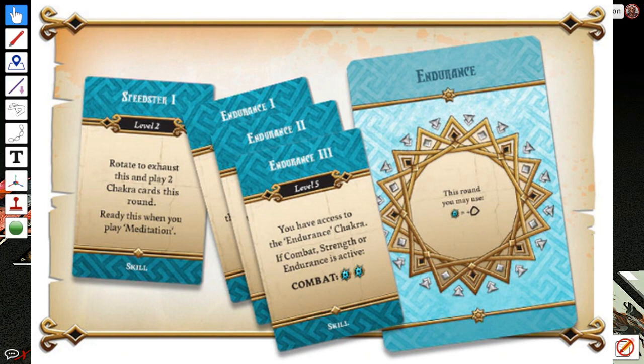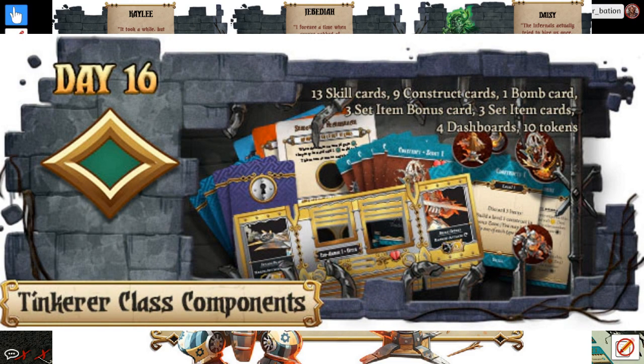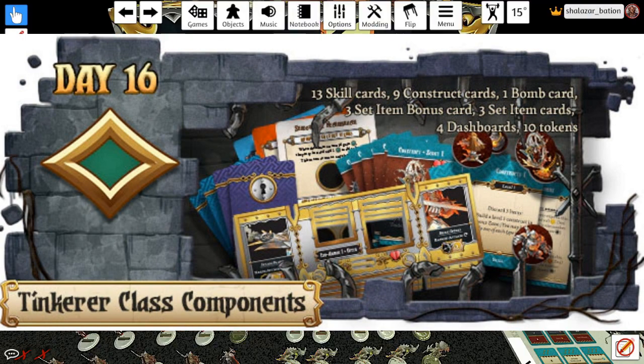Alright, next is the Tinkerer class, which was also a login reward. So basically what the Tinkerer does, he uses the Forge to scrap his items just like everyone else, but instead of upgrading to a new weapon type, what he can do is use the items in 3 different ways. One, he could create exo armors, he can create constructs, or he can create bombs.